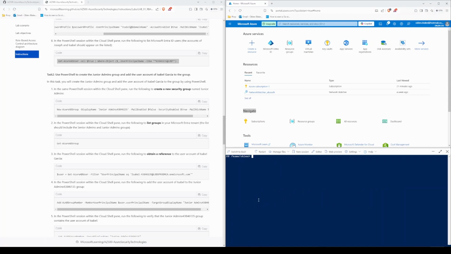Okay, must call connect command before any other command. Okay.